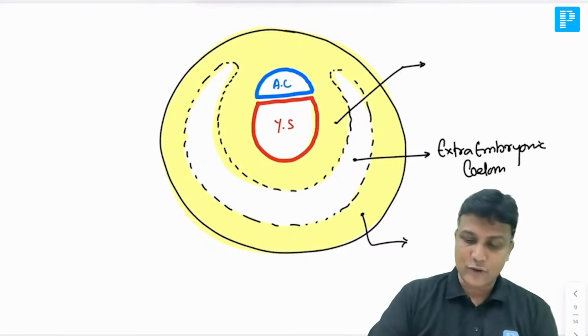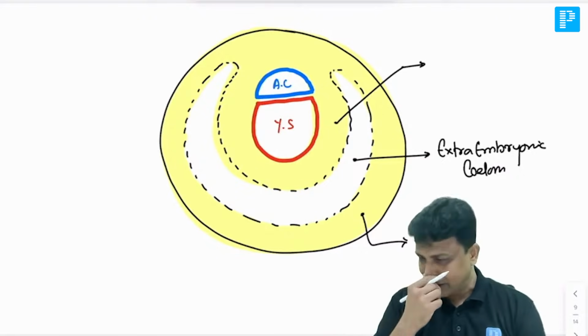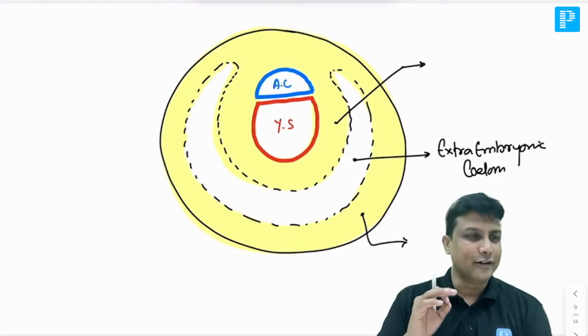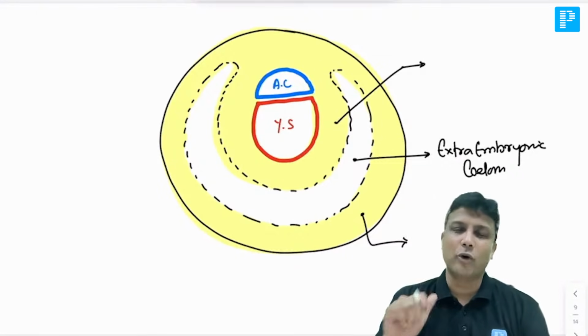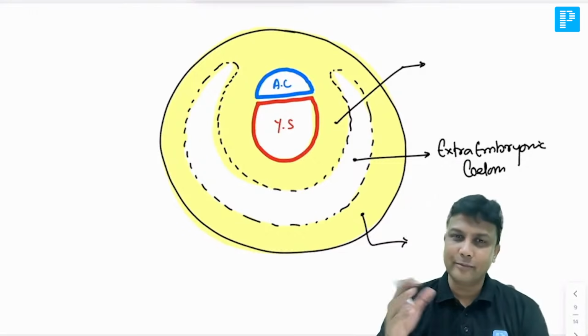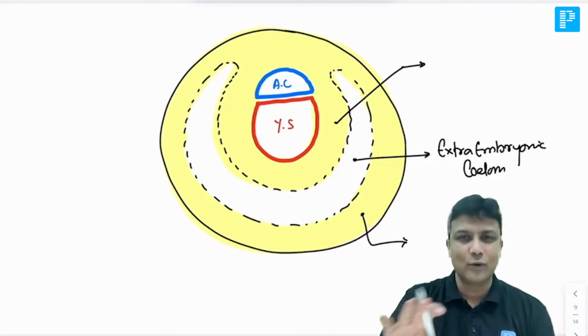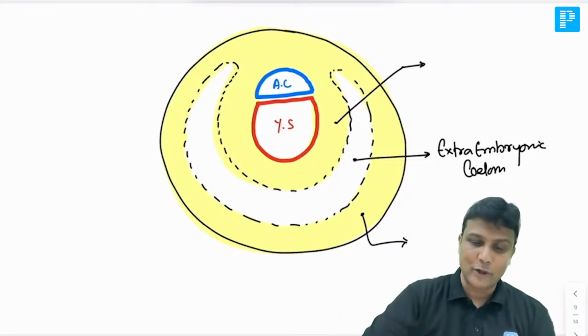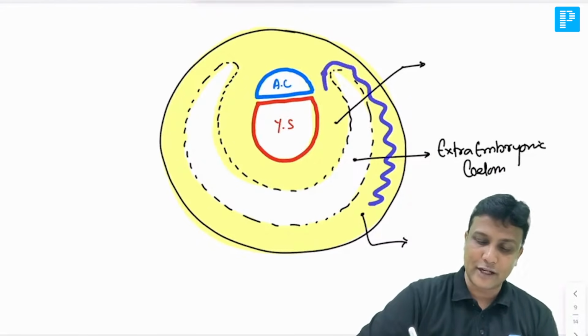So because of that extra embryonic coelom, the mesoderm will be divided into 2 layers on the inner side and outer side. Now, my dear doctors, if you are saying that it is inner and outer, it is absolutely wrong. If you say there are 2 layers on the inner side and outer side, it is wrong. Why? Because you can clearly see that this mesoderm, which I'm calling the inner one, is actually in continuation here. And this mesoderm, which I'm calling the outer one, is also in continuation here.